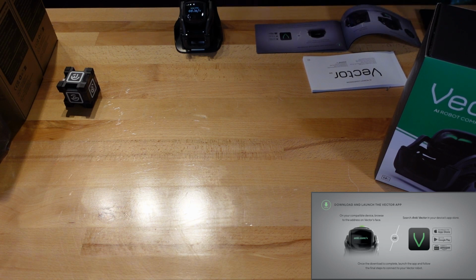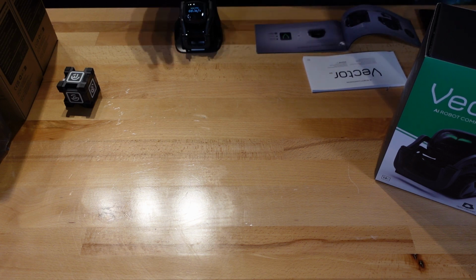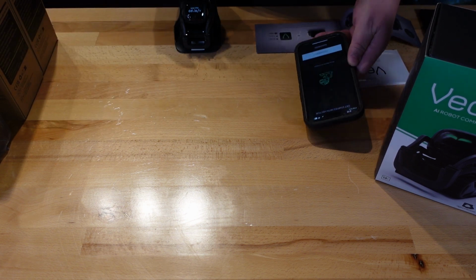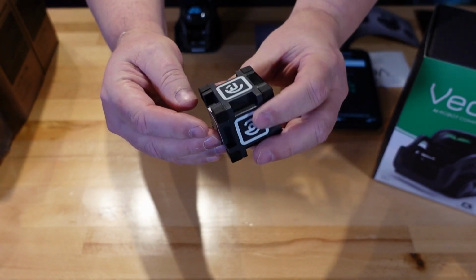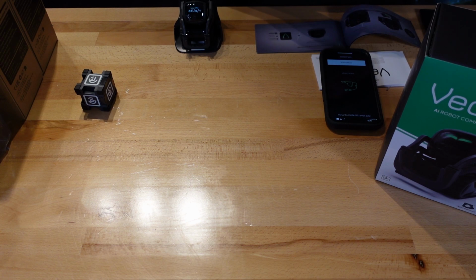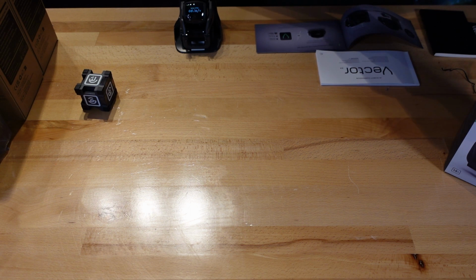It's asking me English, UK English, or AU English. US English. We do not know how to speak. Place Vector on the charger. Plug in the charger, which I already have. Pull the cube tab. Okay. So that's that little tab that I said about right there. That will let the battery be able to work. Okay, it's pulled. Continue. Log in.